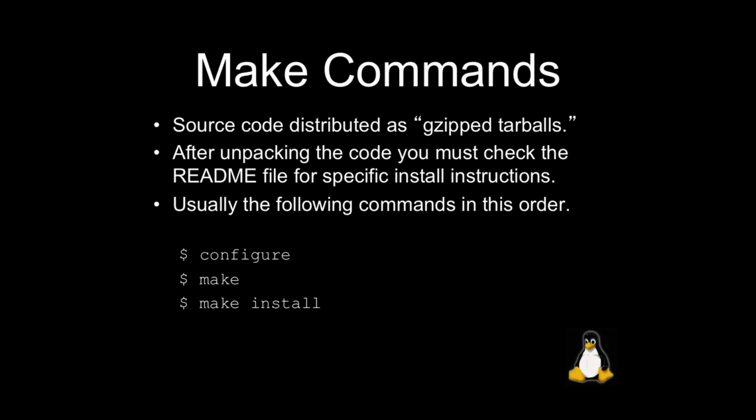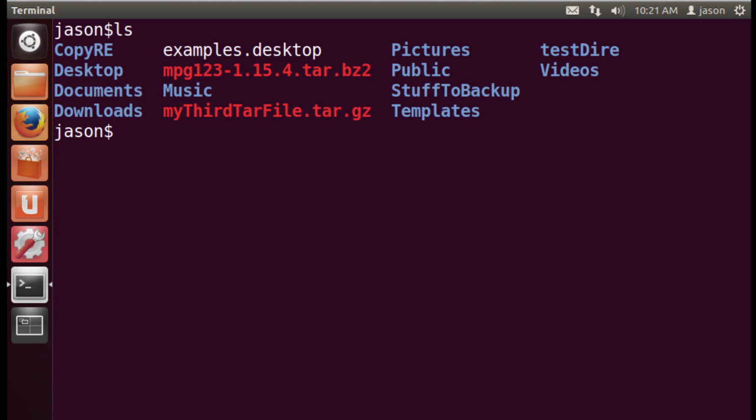So let's actually install something, and we're going to use Ubuntu for this example. If you're using a different distribution, things should pretty much work the same. So let's see how this goes. The program I'm going to install today is mpg123. It's a command line MP3 player, so you can actually play MP3 files from the command line. It can be pretty helpful. It's a classic program, one that's not installed on Ubuntu by default, one that compiles fairly quickly, and one that gives us some interesting things to talk about. So you'll notice that my mpg123 file is a tar.bz2 file.